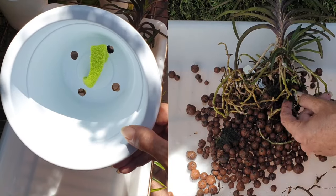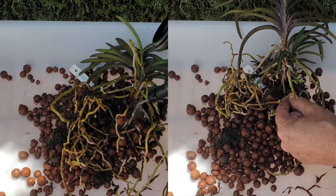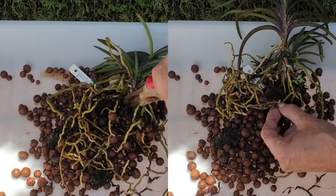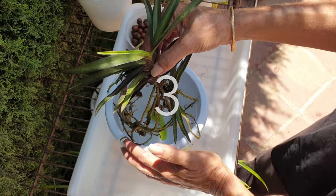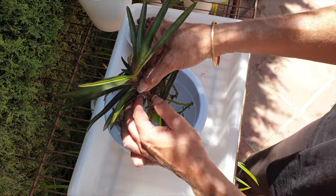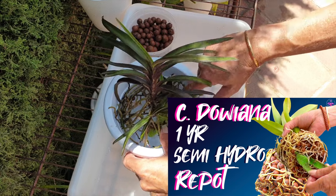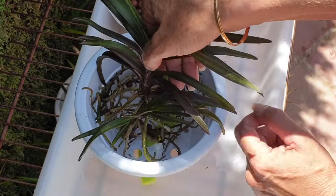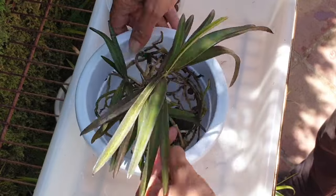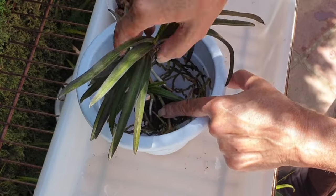I have made the drainage holes much larger so that any roots that are too long to curl into the perimeter of the pot, or still too stiff, can be easily threaded through the drainage holes so they can come into contact with the water in the reservoir. Another reason when a simple up-pot is justified: if you have an orchid that is a new arrival and are happily surprised by how vigorous the root system grew under your care, simply up-pot into a larger pot big enough for another two years. Save yourself and your orchid the trouble of disturbing a pot-bound healthy root system and just up-pot.